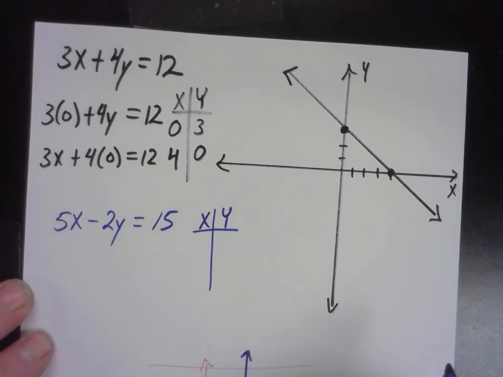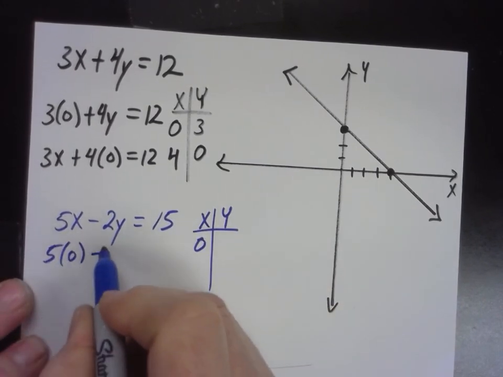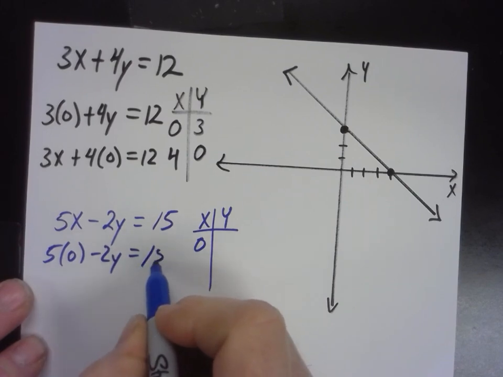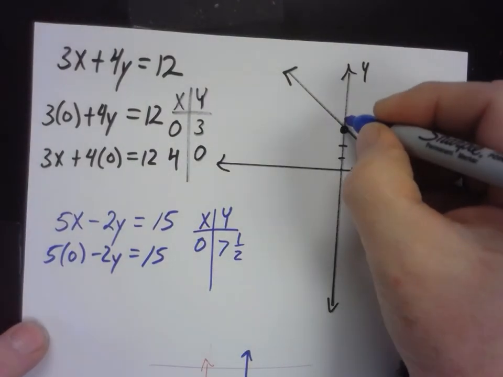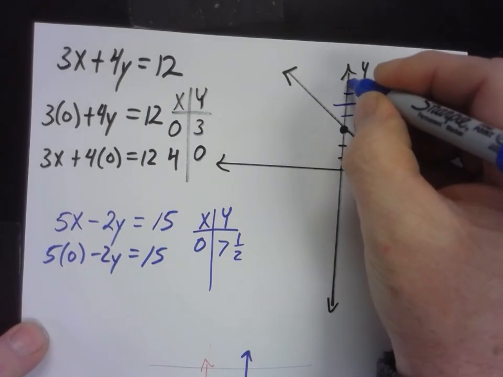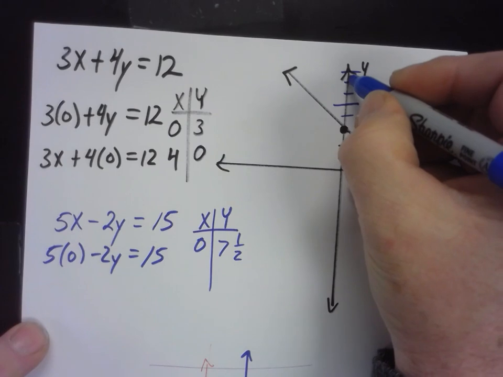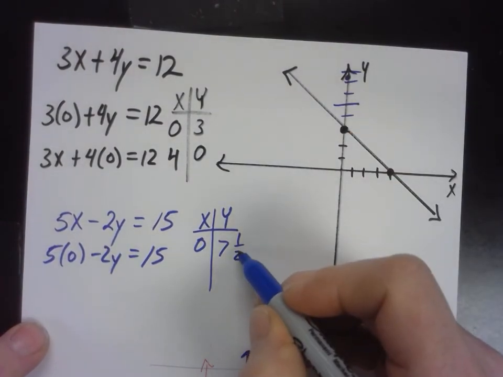So when we go to graph this, we say, well, what if x is 0? That's like 7.5. Something like that. Okay, 7.5. Is that a thing? Is 0, 7.5 there? Yeah. Sure. So this is 3, 4, 5, 6, 7. There's 8. So 7.5. You okay with that? Yeah. So the y-intercept is 7.5.